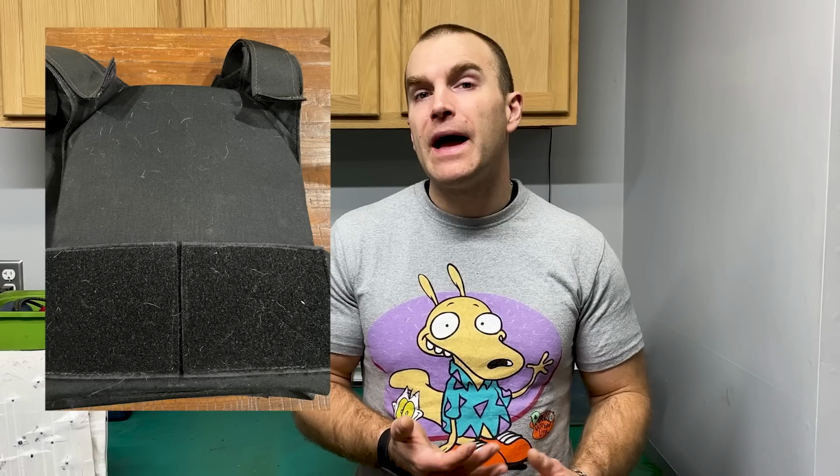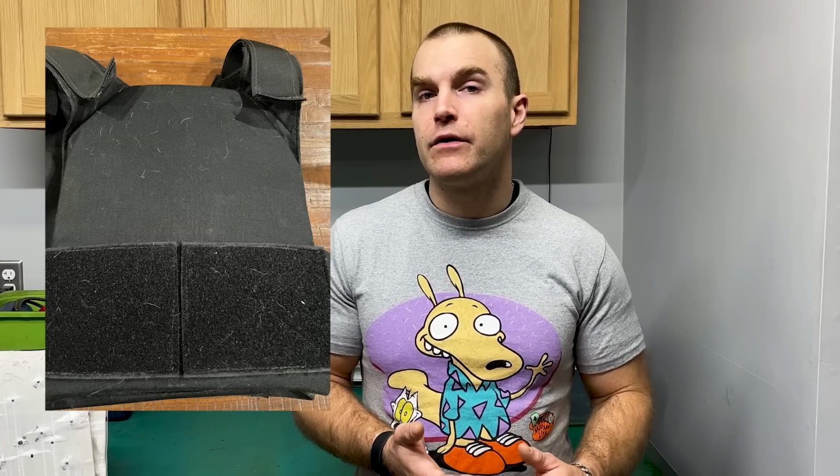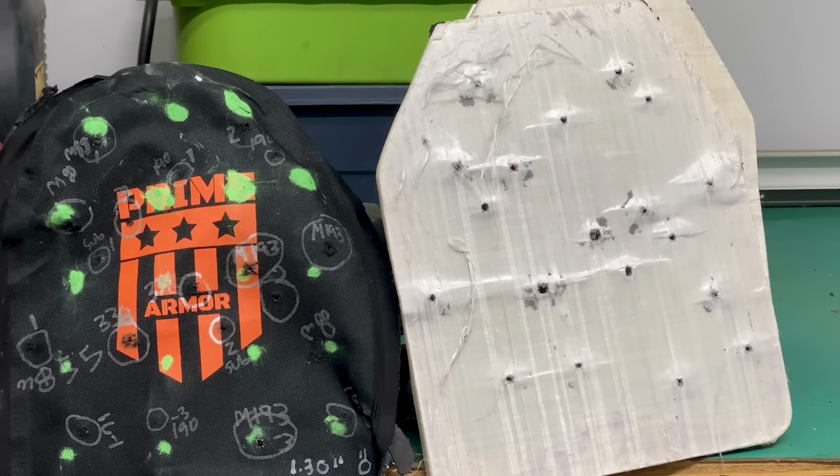I think the only downside to this particular plate is its overall thickness at 1.3 inches thick. Although I did a test fit in all of my few carriers that I have, Bees Combat, Low Profile, an AR500 Invictus, the AR500 Armor Veritas, and a Templar's Gear carrier. And the only one that I couldn't get it in was the Invictus, although I actually tried to fit it after I shot it, so it was a little deformed, but I was able to get it in all the other plate carriers without an issue, even with it being 1.3 inches thick. If it was multi-curve, that may be a deciding factor.